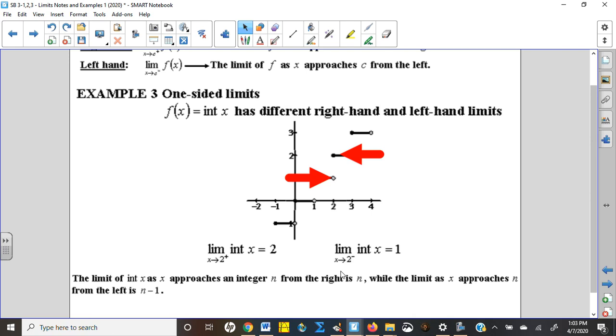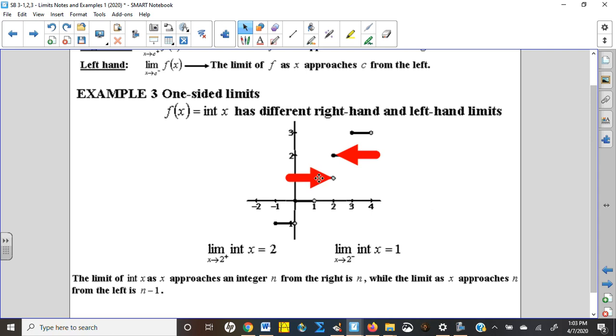And that creates a problem overall. I mean, one-sided limits are great, but what if I said, what's the limit as we approach 2? What's the limit overall as we approach 2? Well, do you see the problem is that we're not approaching each other. And so you would have to say that the answer as a two-sided limit here would not exist.